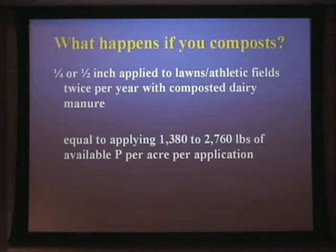But what happens, as we see in some areas, if we apply compost as a soil amendment? In New York we may use relatively high rates of compost — in this case either a quarter or a half inch. Half inch is about the maximum we can put on, because we start smothering the turf out at that point. If we look at it as an application rate and consider the phosphorus content of that compost, we were actually applying anywhere from about 1,400 to 2,800 pounds of available phosphorus per acre per application. That may change what happens to the soil level, and then potentially what may happen in terms of runoff.